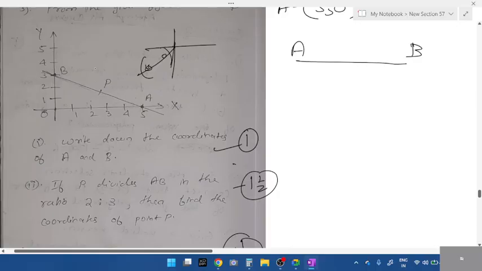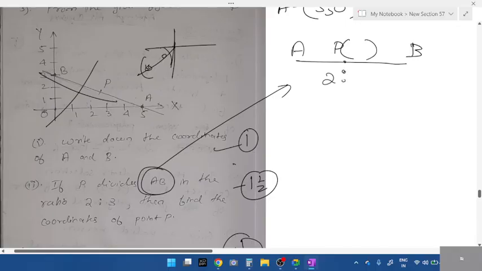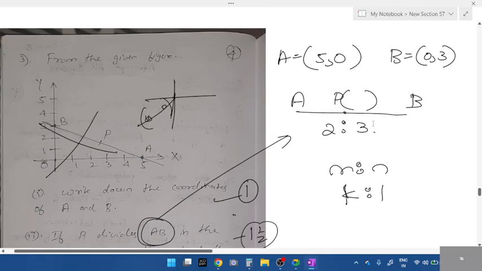Now, diagram is done. We've got nothing to do with the diagram, just ignore the diagram. Read the question now. P divides AB. So take A and B first. P divides. We don't know what the coordinate is. It divides in the ratio 2:3. And sometimes they will give us the coordinate. If they give the coordinate, we need to find M is to N. Take M is to N as K is to 1. Midpoint section formula. Fine. And I've explained if it is a parallelogram, rectangle, square, use midpoint theorem. Midpoint.